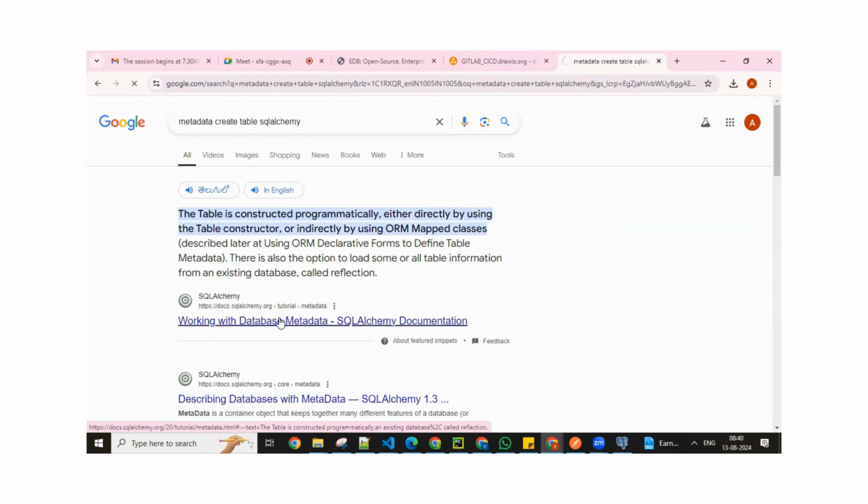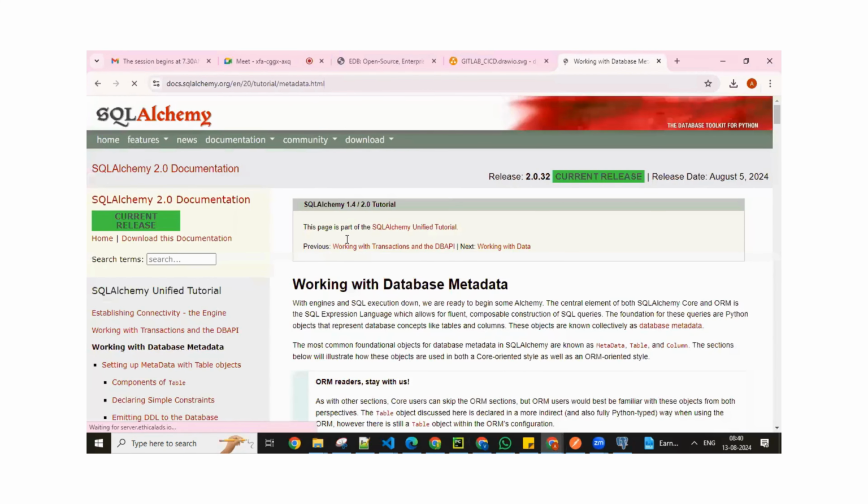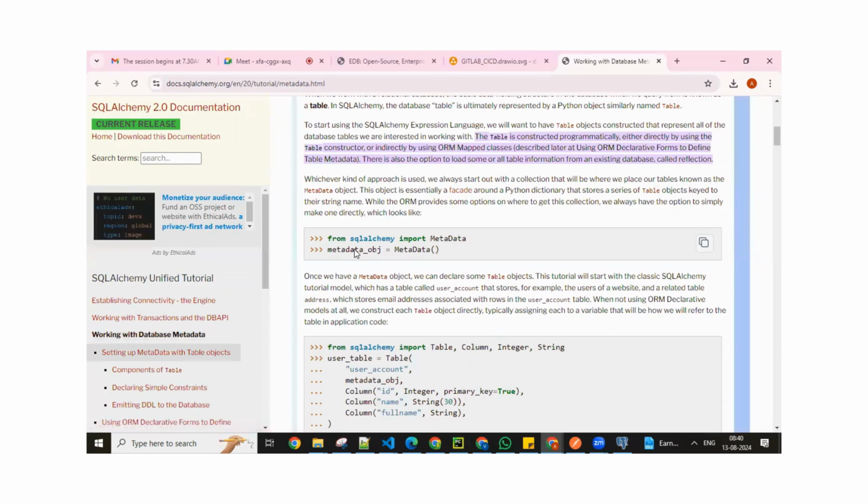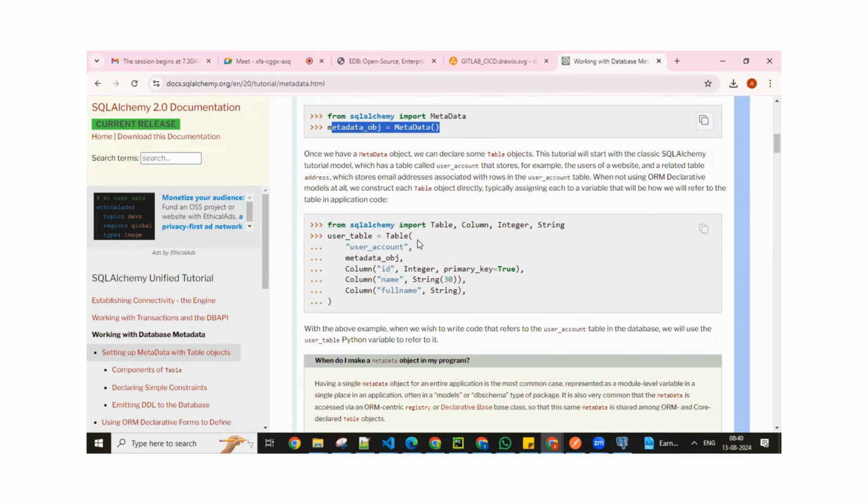So that's a good documentation provided actually. But generally we will not do it through the application. Okay. So here, same, from SQLAlchemy import metadata, and they created a metadata object. Then how are they doing it? Like the way which we have done, same thing only, and user table equal to table, and they provided the table information, correct? So table name, and they provide the table name and meta object, the same way which we have done.